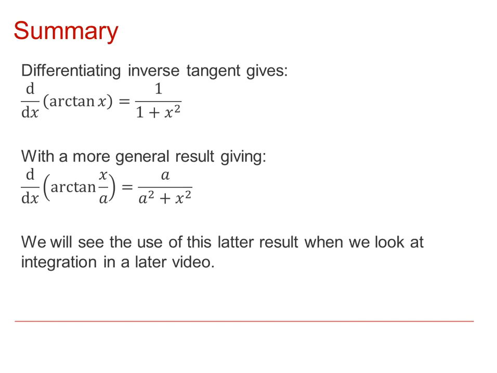So in summary, then, the two results that we found are that the derivative of Arctanx is equal to 1 over 1 plus x squared. Or if we've got Arctanx over a, then it's a over a squared plus x squared. And we'll be looking in a later video how we can use these results to help us with integration.